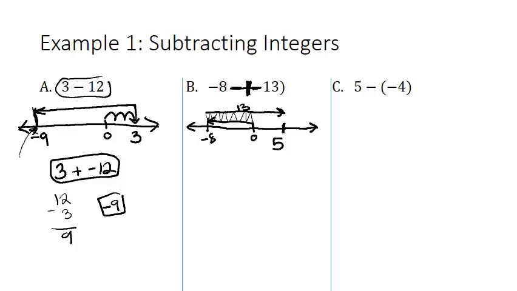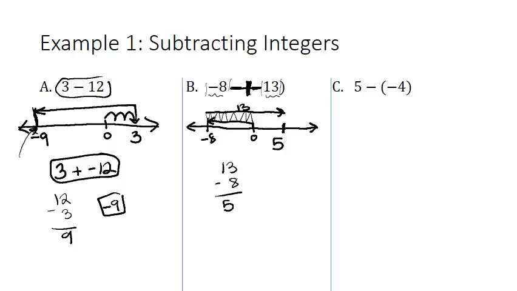Now, as we look at this, again, we can think of it like we had yesterday. We had our absolute value of 13 is going to be bigger than the absolute value of 8. So we can think of it as subtraction and say 13 minus 8 is going to be 5. And since 13 was our bigger absolute value, that means this is going to be a positive number because we're going to end up with more positives than we have negatives because we had more positives up here with that 13 than we had negatives with 8.